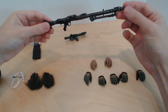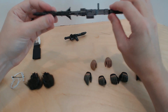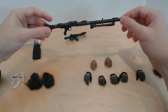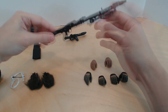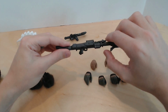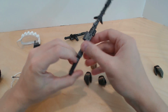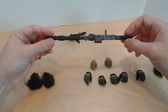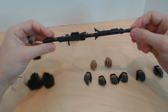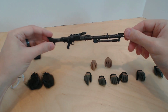And finally, the set includes this monstrous Imperial blaster rifle, which I believe we briefly saw Chewie get a hold of in the detention center. So again, you can have Chewie wielding this instead of his bowcaster if that's your preference. The tripod portion here is articulated. What I believe is the ammo cover here appears to have a hinge on it, so it almost looks like you can open it, but I don't believe that's the case, so I don't recommend forcing it. Overall, a lot of very cool detail on the paint on this rifle, and while I am partial to Chewie's bowcaster, it's nice to have this as an option.